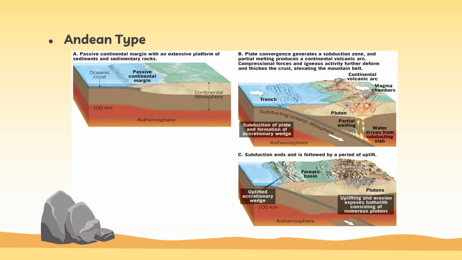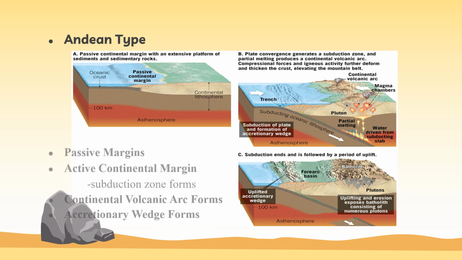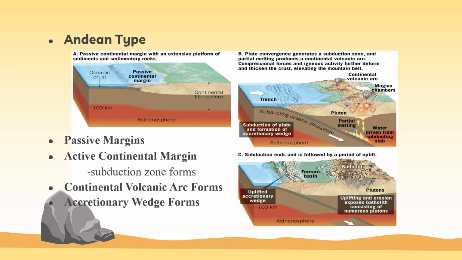You have oceanic and continental crust converging. The subducting oceanic lithosphere is taken down, melts are generated, these thicken and erupt at the surface, and a lot of them crystallize deep underground as intrusive igneous rocks. An example of this is the Andes Mountains. The process starts with a passive margin where there's no subduction. But then there's an onset of subducting oceanic lithosphere, the trench and accretionary wedge start to form, creating a continental volcanic arc. Thrust faults start to form, and a mountain chain develops, as you can see here.